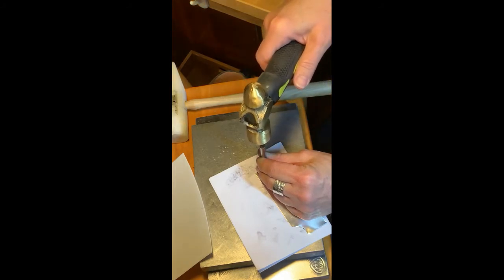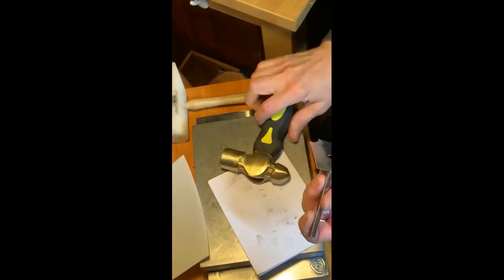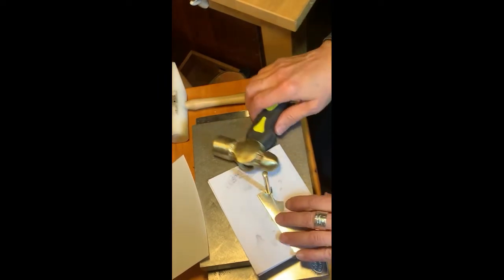I'm going to work my way through these and talk about it a little bit as I do. This goes a lot faster when I'm not talking about it. All right. My stamps have a little bit of bite. I'll take a look at the bottom. We'll take a look at this first one. That actually already has a really good impression. You can tell by looking at the bottom of it. And I think paper was a good choice in this case as an underlayment.